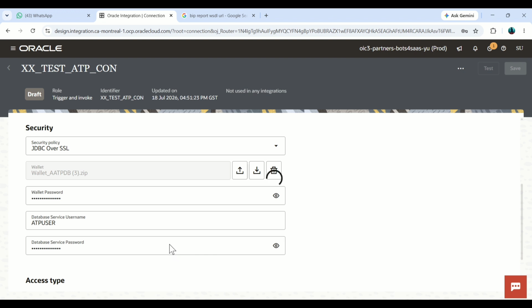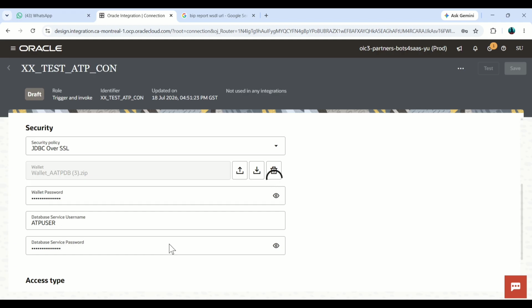I hope you understand how to create all the major connections which are required for creating SOAP, REST, FTP, ATP and ERP. So let's wait for a few more seconds. Let's see whether it will create or not. Definitely it cannot be created successfully because the credentials are wrong.